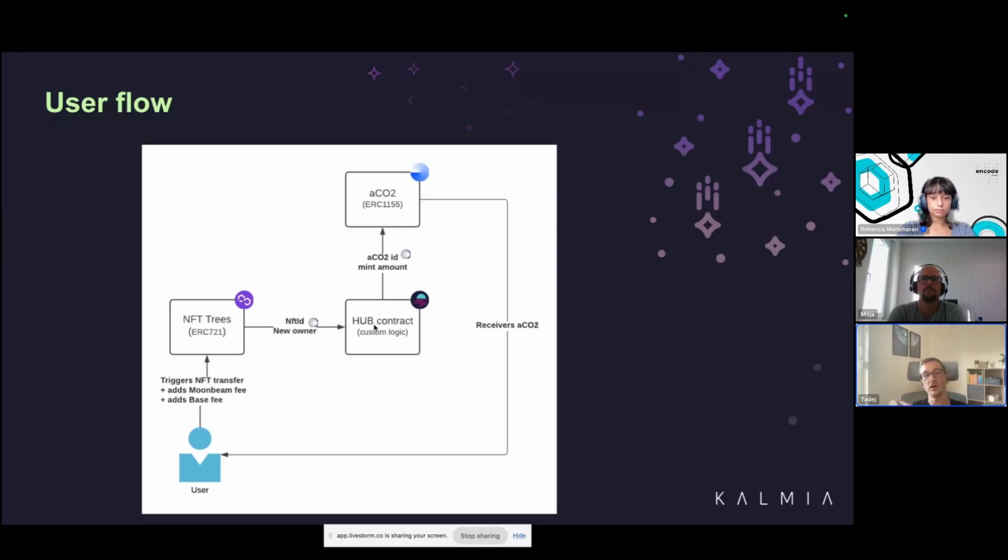It will give the hub contract the information about which NFT was transferred and to whom, which is the new owner. The hub contract will calculate when was the last time the ACO2 was claimed, and now what is the emission between that and current time, and trigger a call to ACO2 on Base with the amount of ACO2 to mint. And this will then mint the ACO2 and send it to the user.